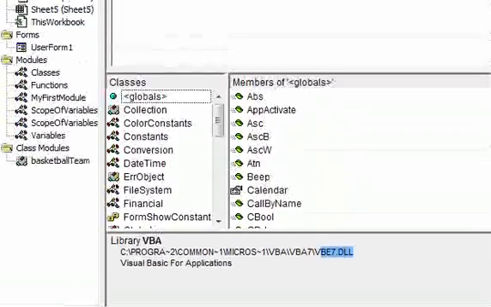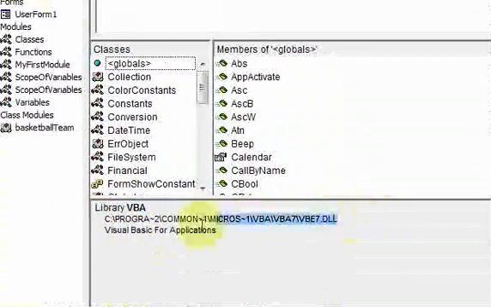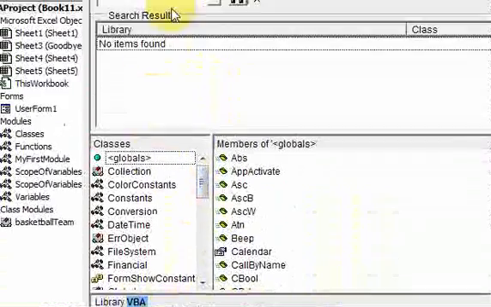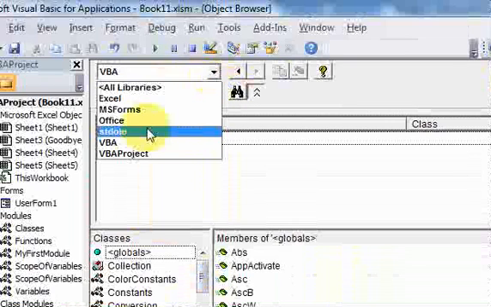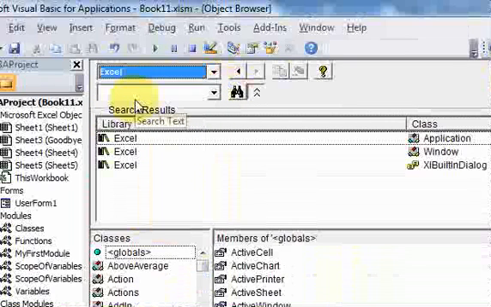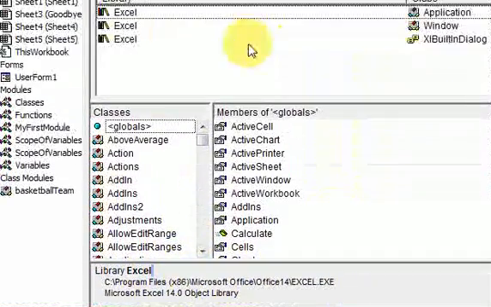That's what this is. It says library VBA and it's telling you where it's at. And there's code in there that translates into what you see on the screen. If I change this to the Excel library, it'll tell you where it's at on your computer down here. It says library Excel, and it'll show you everything that's in it.